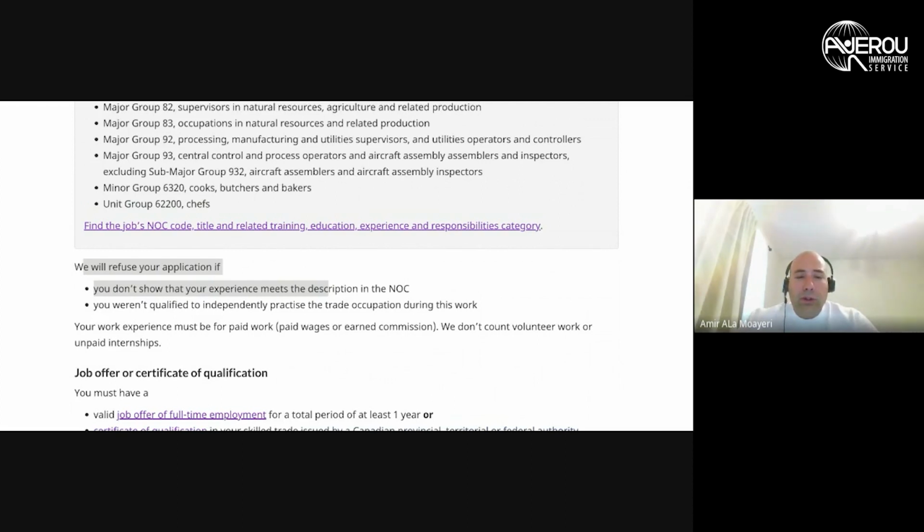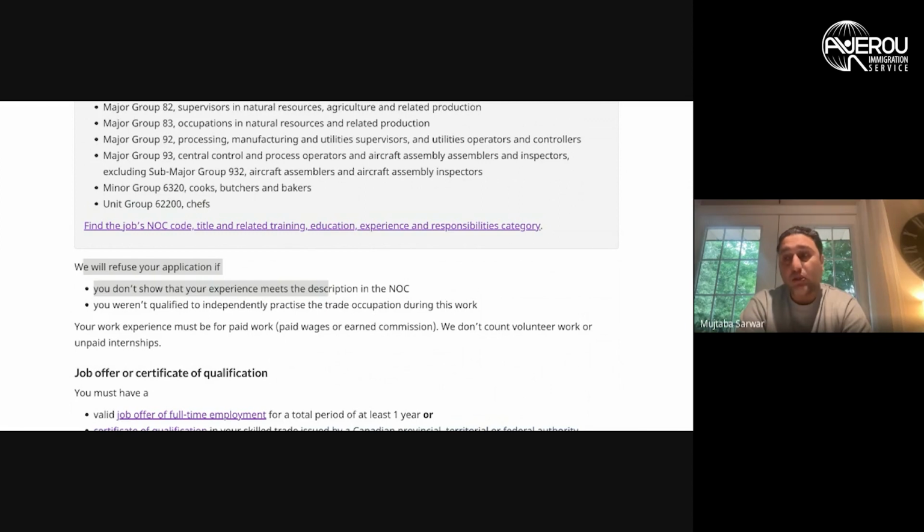Yeah, so the work experience should include the job responsibilities, which is mentioned under your NOC code, but this cannot be copy and paste. But it should be something related. If it's not related, the visa officer most probably is going to refuse. They have to have your start date, end date, position, hourly wage, annual salary. Yes, and it should be on a company letterhead, and it should be signed by their immediate supervisor. It is quite possible that IRCC may call these folks to verify.